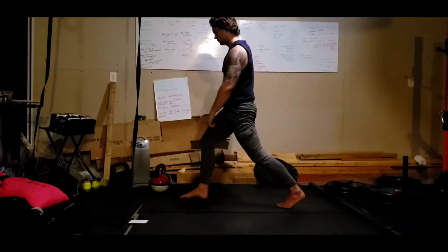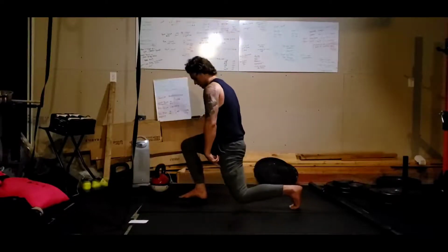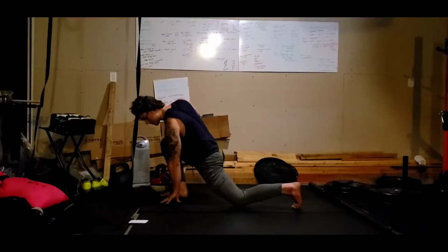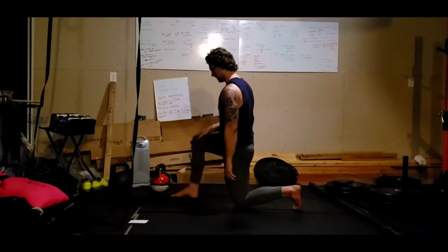And then we'll bend this knee and the back knee. Come into this forward lunge again. Again, hands can come down, they can stay up. We can really push this knee forward. You can really lean back into this hip.